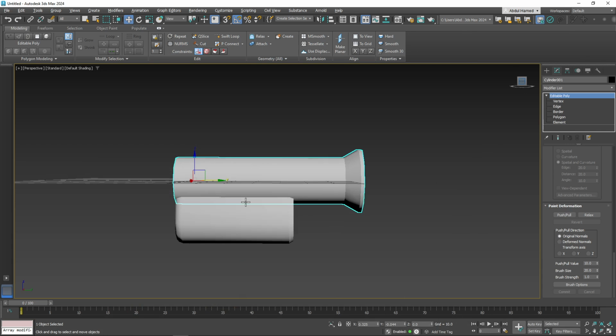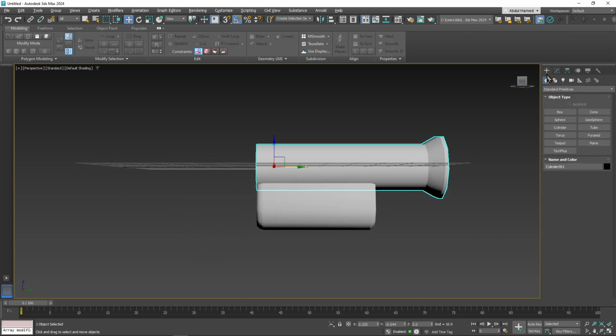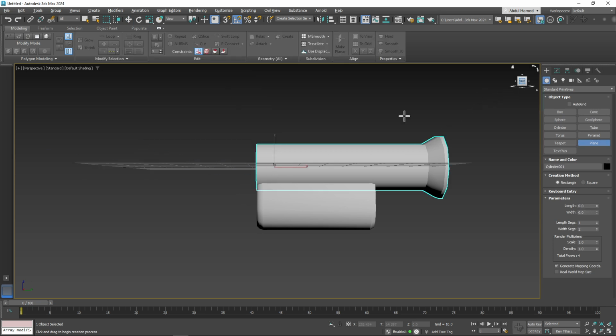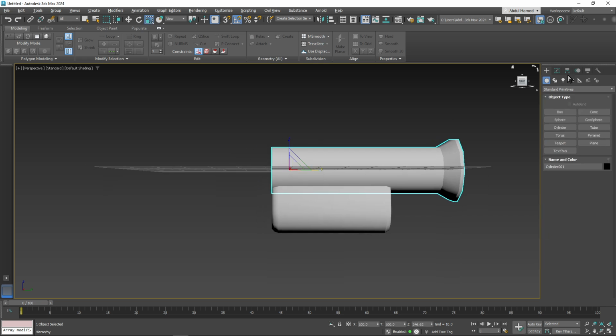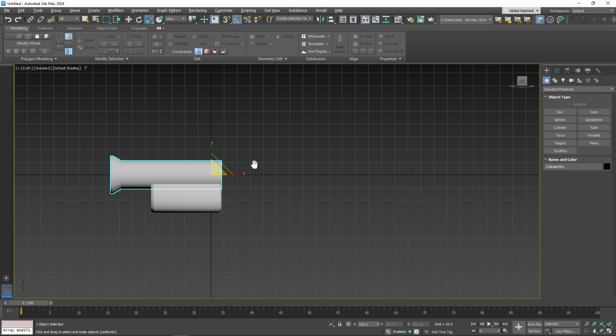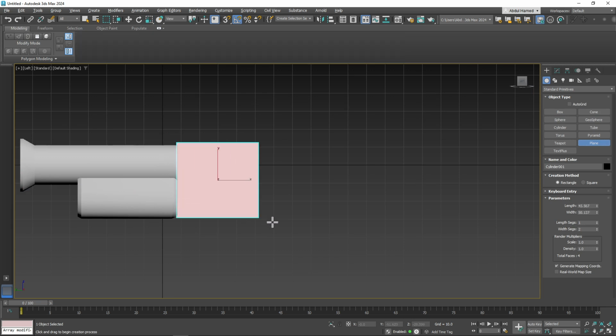So let's align to the right, and let's create a plane here. Sometimes going into the orthographic view makes it a lot simpler. So let's press the plane, then extrude it out.